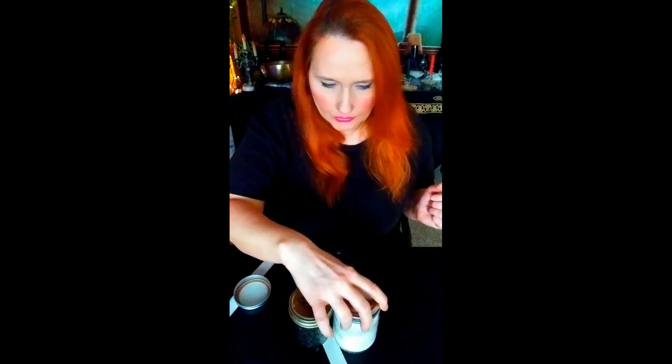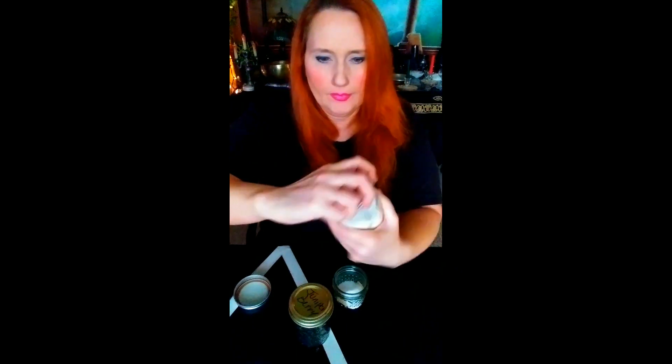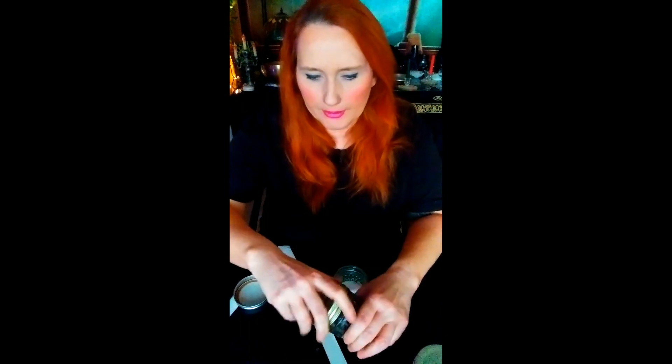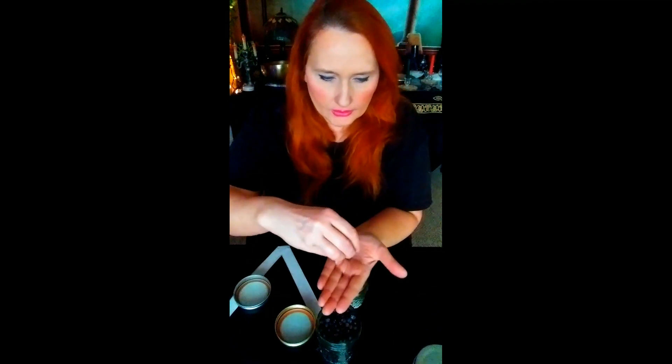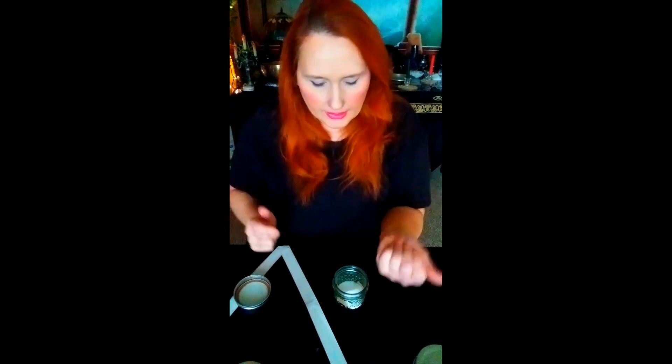So I'm going to take the name paper and put it so that the names are actually facing up — hence inward. Then I'm going to place my sugar into the jar. You want to leave some room because if you're shaking it, you want it to actually shake. Now, seven juniper berries. If you haven't seen a juniper berry, they look like dried blueberries. You want seven of these — four, five, six, and seven.